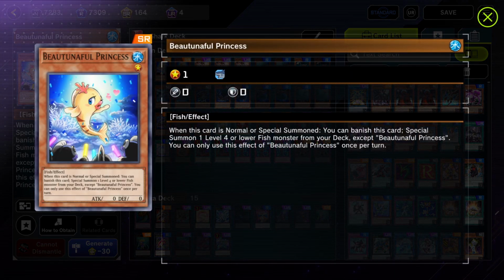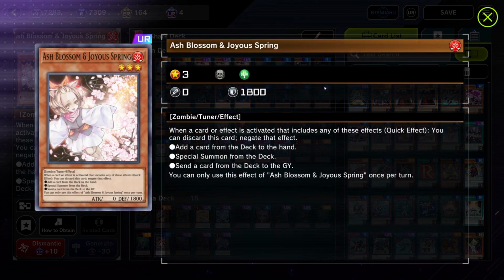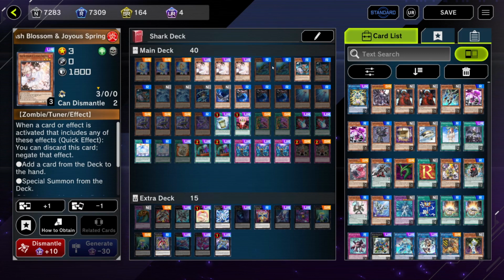So here I run 3 copies of Beautiful Princess because this card is just a really solid starter. When it's normal or special summoned, it's able to special summon a level 4 lure fish monster from your deck, so that makes it easy to start comboing and just go straight into your engine. So it's a really strong card. 3 Ash Blossom because it's just a generic negate, and you guys know I like running this card, so of course I'm gonna run 3 of those.